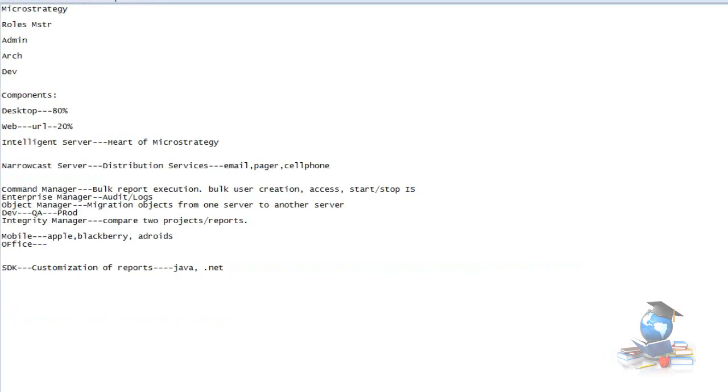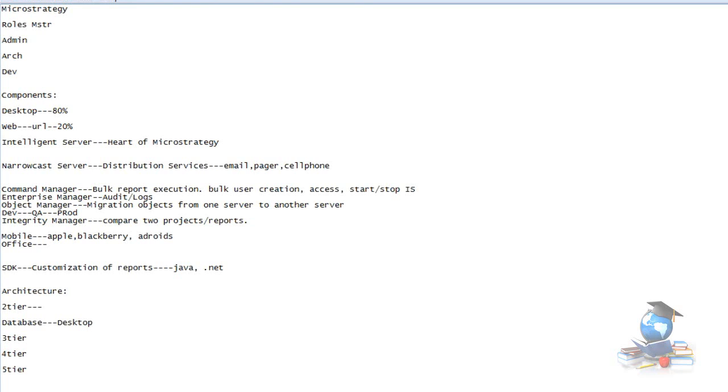Now, architecture. Two-tier, three-tier, four-tier, five-tier. Two-tier, you will have database directly connected to desktop.